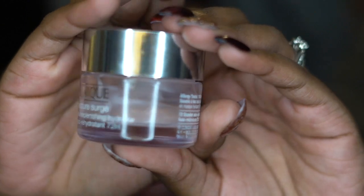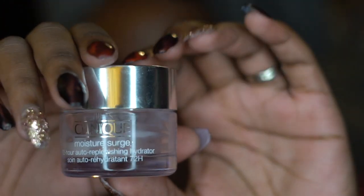Last, I'm taking the Clinique Moisture Surge cream as a daytime moisturizer — just a little bit. I apologize for how long I've been gone; I put this channel on the back burner and I'm sorry. I do have a vlog channel where I post every day for Vlogmas, but that doesn't excuse not coming on here for beauty, because this is where my YouTube passion began — watching makeup videos.